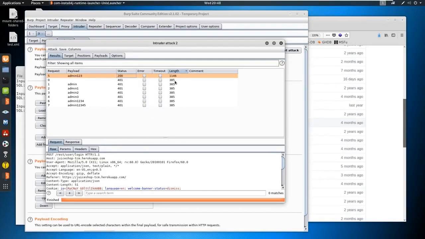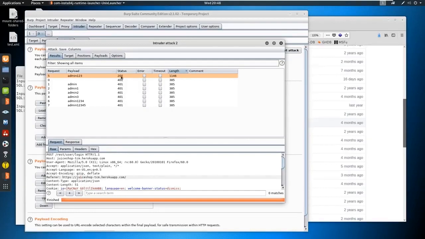I wasn't getting a session token with anything else. So because it was setting a cookie in the response and the length was different than the rest of them, I could tell that I was actually getting a successful login, even though it was taking me back to a home page login screen. So I knew from there I had valid credentials. So if you don't know your status codes, probably good to learn those. The common ones, the 200, 300, 400 series, and just what those mean. Even 500s are important as well.